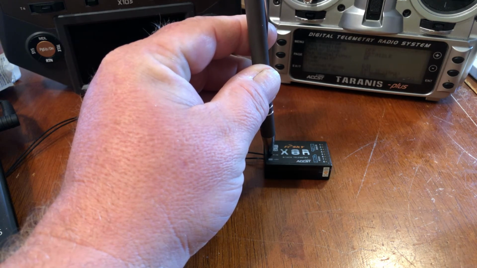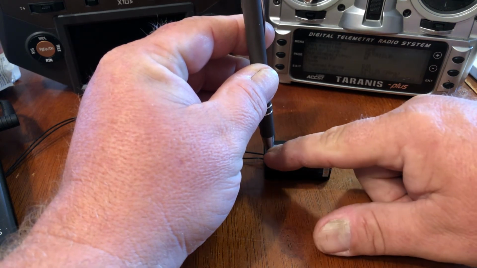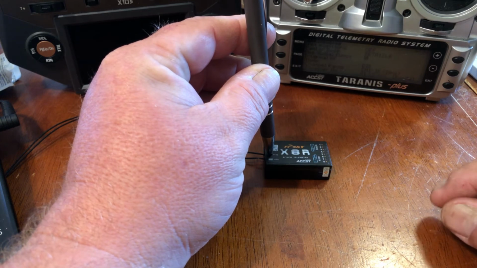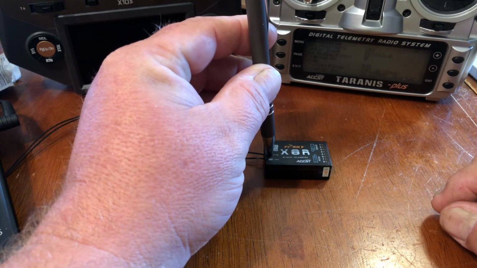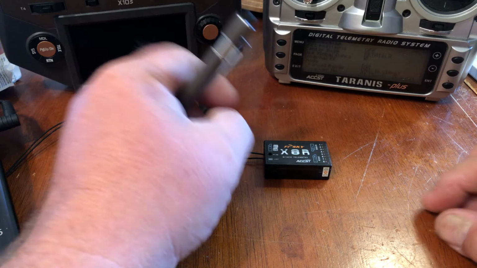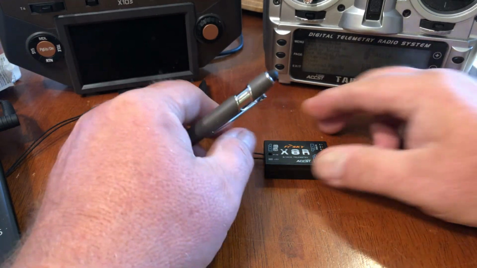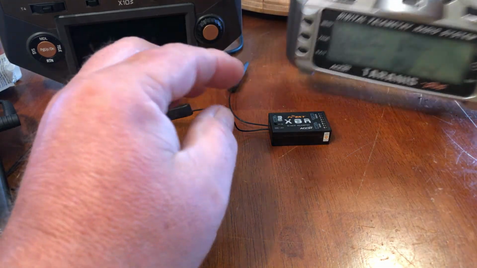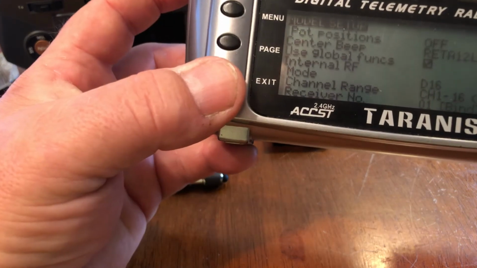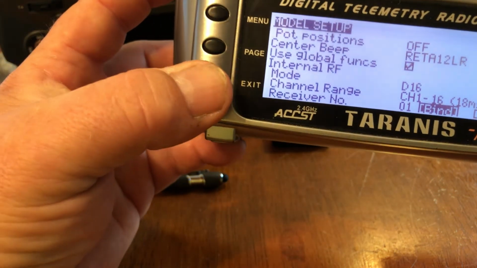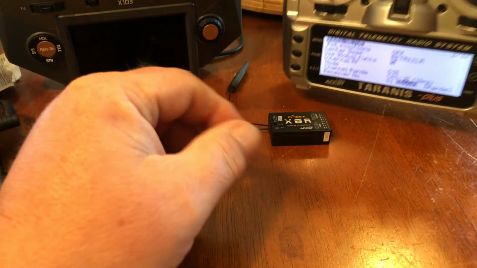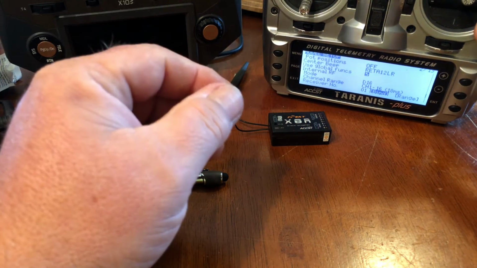When you connect battery power to that receiver, the LED lights just below this pen are going to begin to blink. There's a green and a red one. Once they begin blinking, you can immediately let off the bind button, disconnect your power source from the receiver, and then you can hit exit and exit out of that bind. Then your radio is bound to that receiver and it's ready to fly.